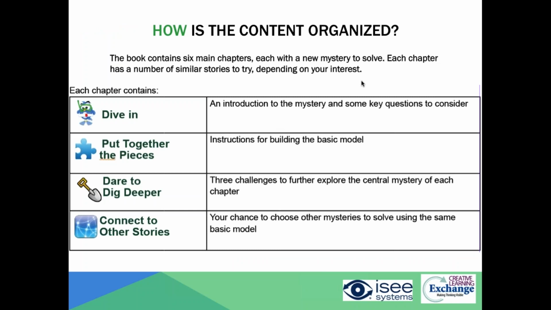The way that looks in the book is that first we dive into a mystery. We think about what is this mystery we want to solve. Some of them are very simple, like how do you prevent the zombie chickens from taking over the world, with some key concepts and key questions to consider. Then we ask them to put together the pieces of this model, assemble the model as it's shown in the book, and after it's assembled and you've got it to create the right behavior, then let's dare to dig deeper. What we do there is we have 3 dares, a little bit tongue-in-cheek. We have a dare, a double dare, and a triple dog dare for each chapter.